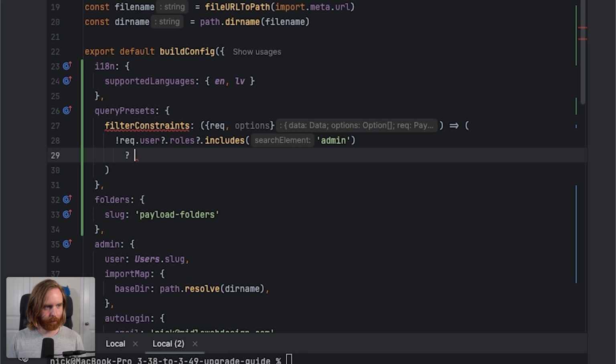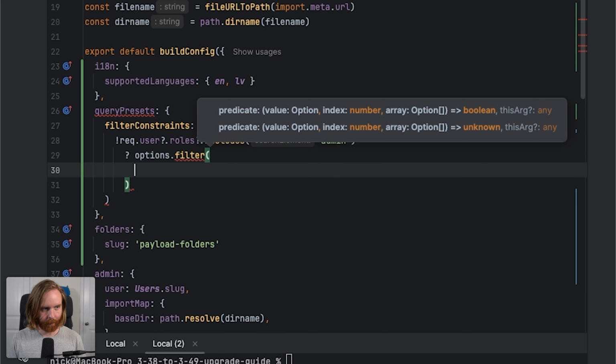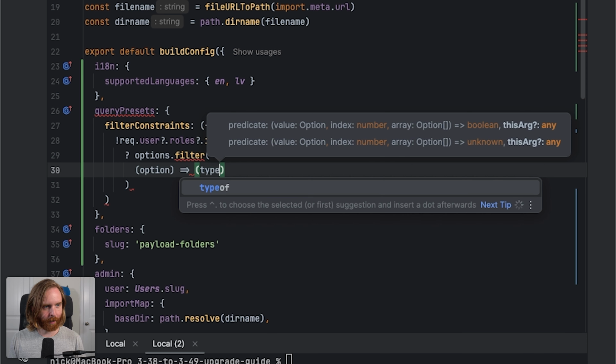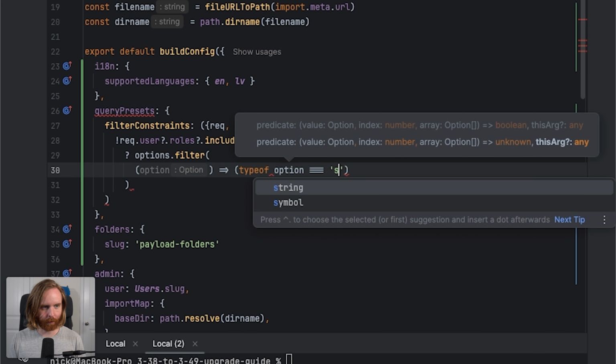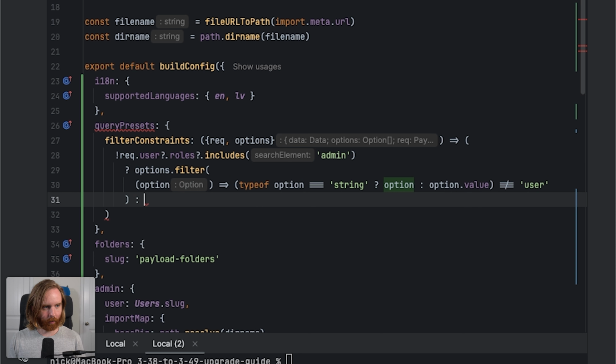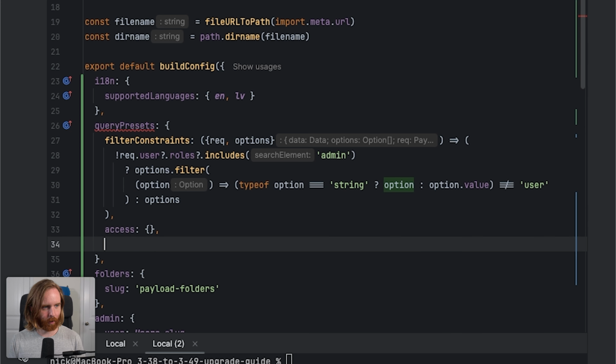If it doesn't, we can filter out our options for our option and check the type of option is equal to string. If it is, we'll return the option. Otherwise, we'll return the option value and check to make sure it doesn't equal user. Otherwise, we'll just return our options. Query presets also requires an access object as well as a constraints object, which I won't cover in this video.